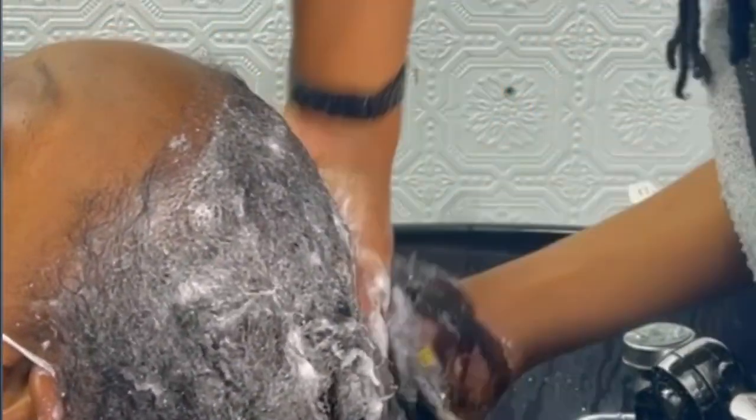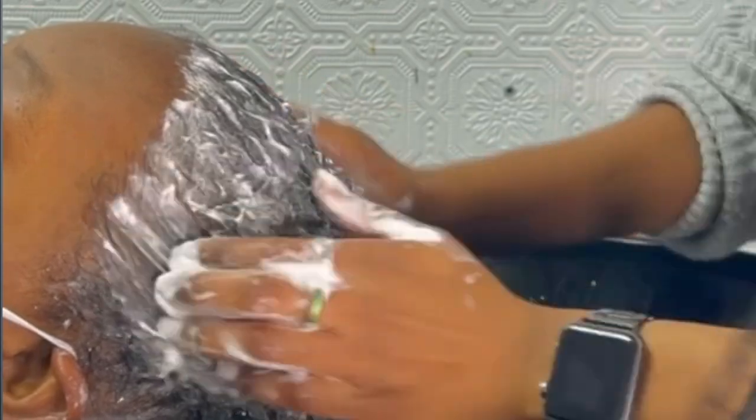We're going to jump right in with a hair wash. You always want to start with a clean head. I don't care if you walk in with water dripping down your face, I'm going to wash your hair. You notice we want to get into those edges. Make sure we're getting good into the scalp.